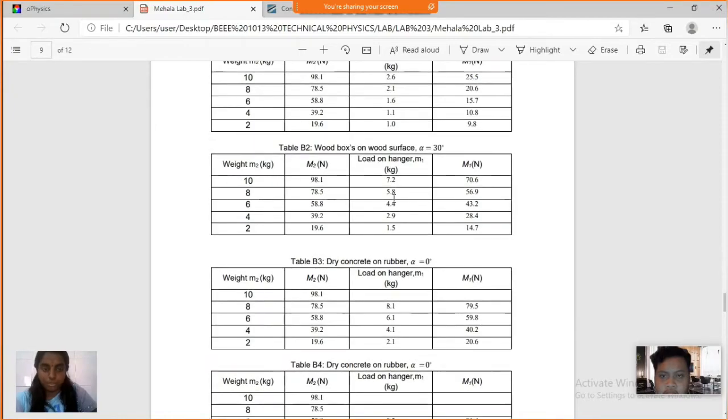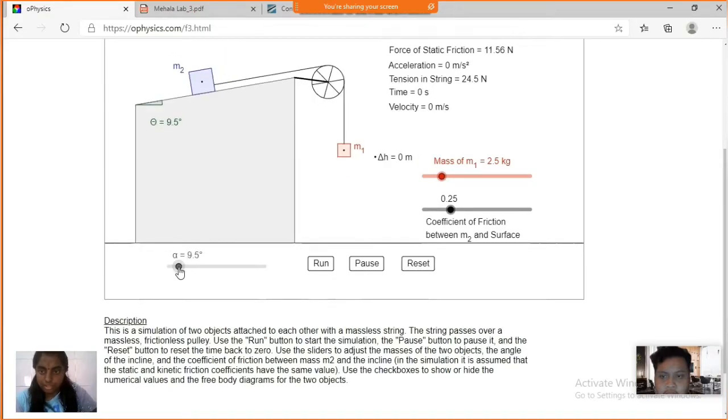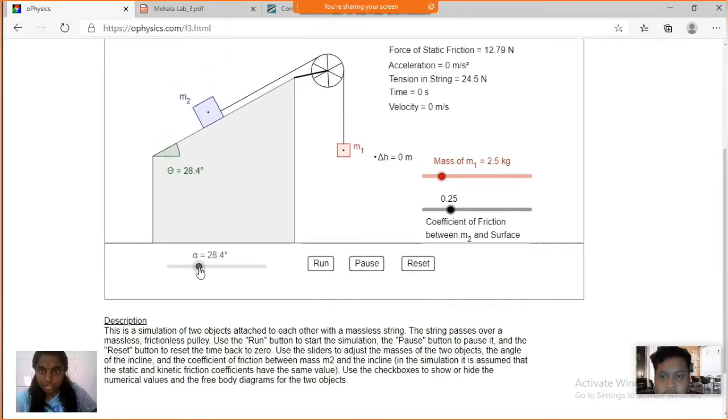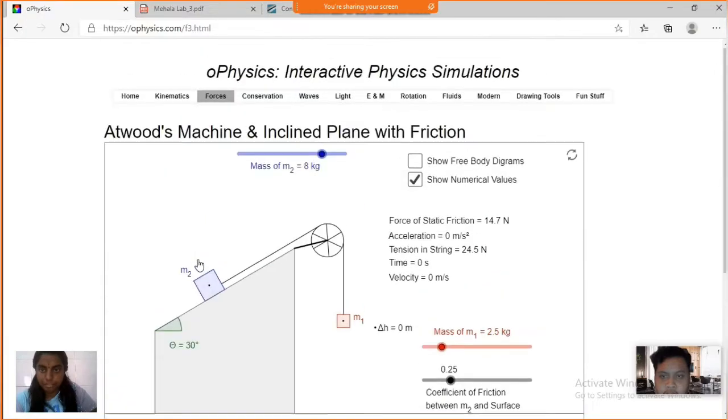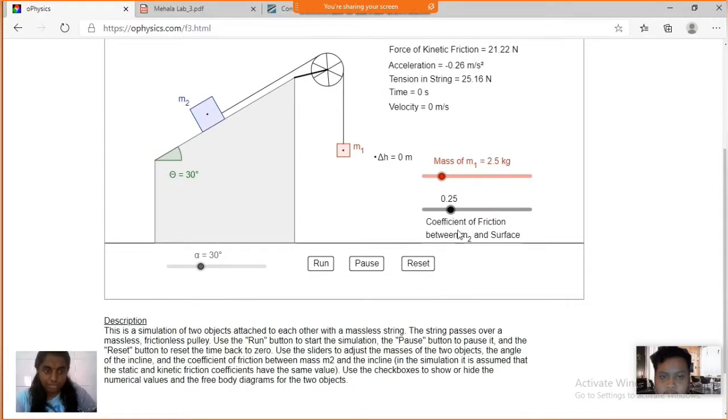Move on to the next step, which is to change your angle to 30 degree, mass of M2 as 10 kg, and coefficient of friction remains the same, 0.25.